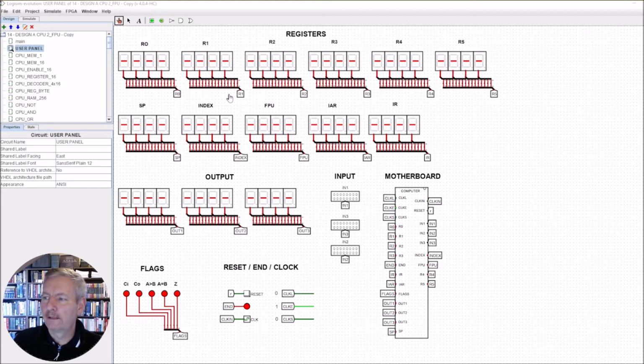Now we also had a register here which was originally dedicated as a link register, but at the moment we don't really need that, and potentially moving forward we won't need it. So I've changed this into an index register, and we're going to use this in order to generate some interesting addressing modes. So that's the only difference really in the top level here.